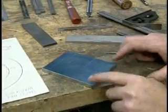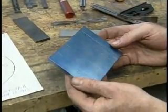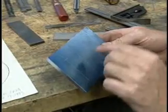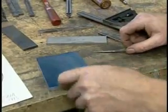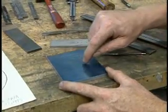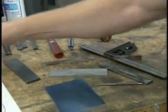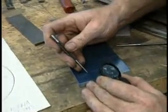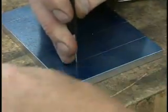I often use this method when I'm going to be milling a part like this using a machine that has digital readouts. I use the readouts to get the location exactly, and I use these scribe marks just for reference to make sure that I haven't made a mistake in reading the drawing. If you don't have digital readouts in the machine and you need to very accurately locate these parts, you can use a magnifying glass to more accurately locate the end of the punch.